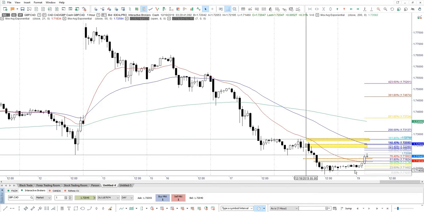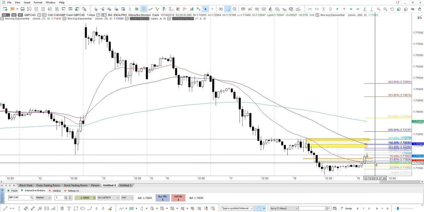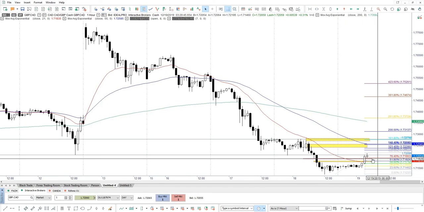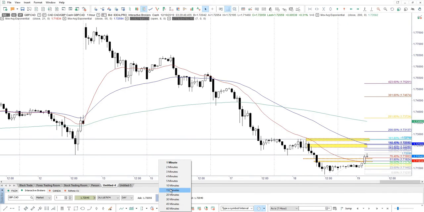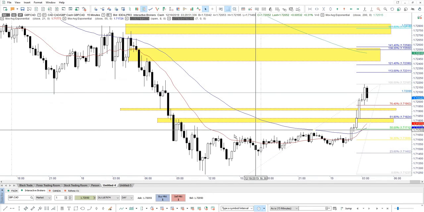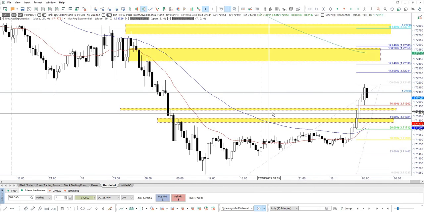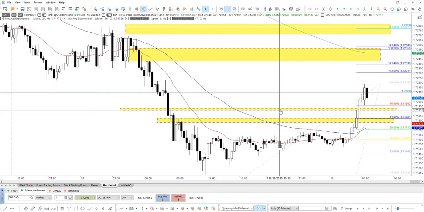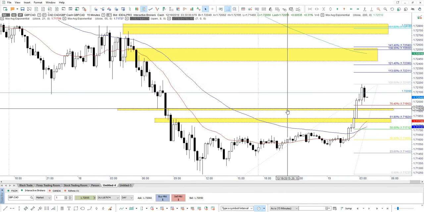short-term bottom and is trying to rise up to make some corrective moves, and we are trying to catch this corrective move. Let's go back to the 15-minute chart to see the levels where we can actually enter into a trade and take this pair to the corrective moves it wants to have.